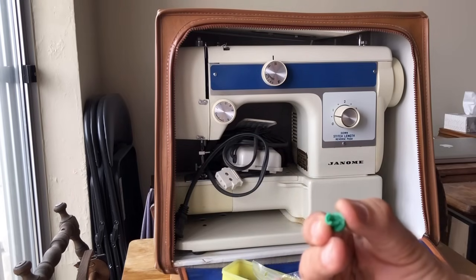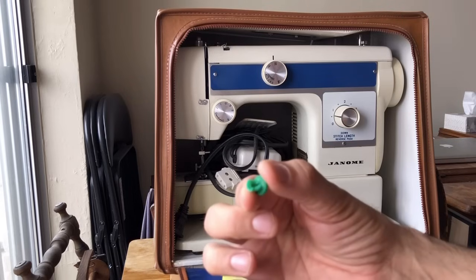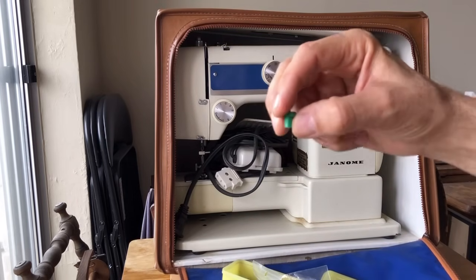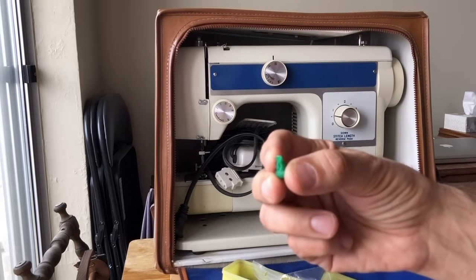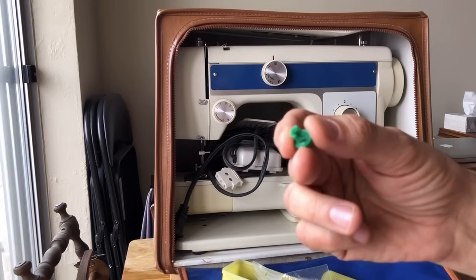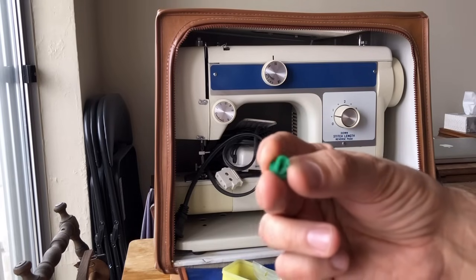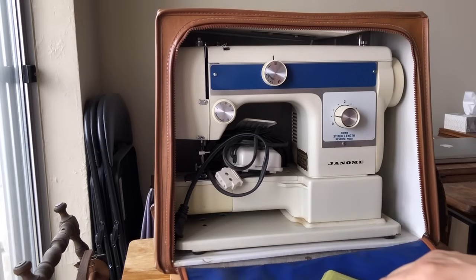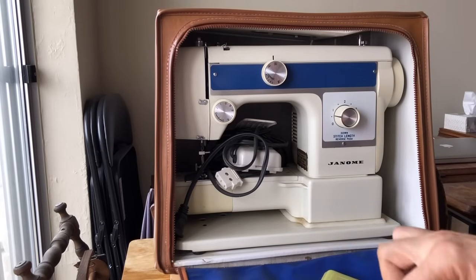This was connected to a metal screw, and it was designed to go into the bed of the machine and hold down a seam guide. Well, you can see years back they used steel set screws, and now when you take a piece of metal and you put the plastic on it, over the years it fails. And that's an example of planned obsolescence. And I know you guys have seen that many times.